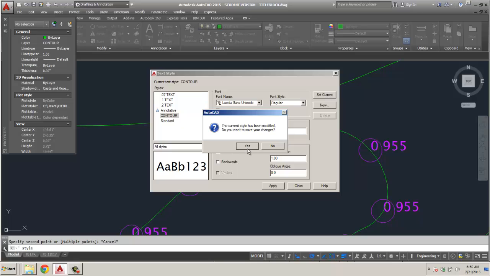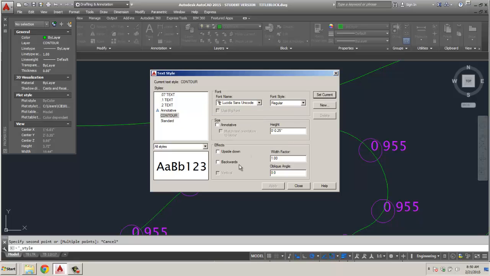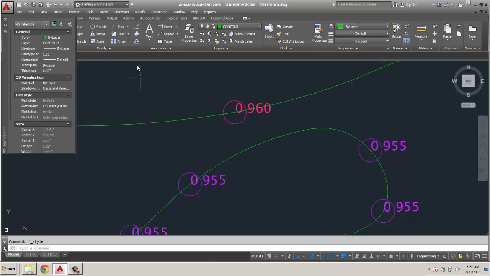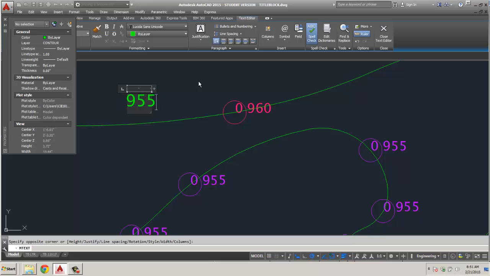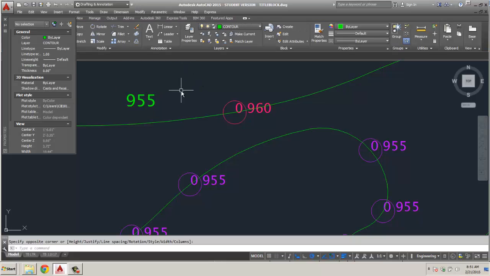Set current. Yes. Close. And we want to set this on as multiline text. Just try it. Type in 955. Which looks good.